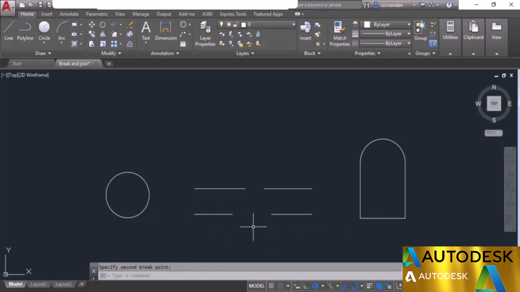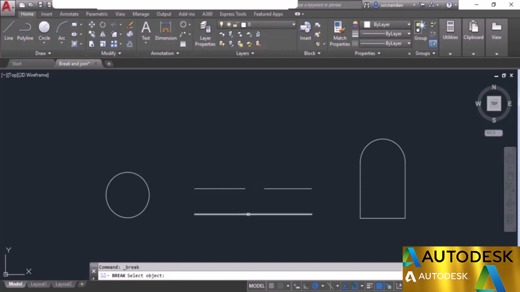Let's now press Ctrl Z to get back to the original geometry, and I'll select the break tool once again. Now I'll once again select the object, but in this case you need to select the object in a specific way. Let's say that we want to break this object in such a way that the gap created is of this length, approximately equal to this one which we have here.